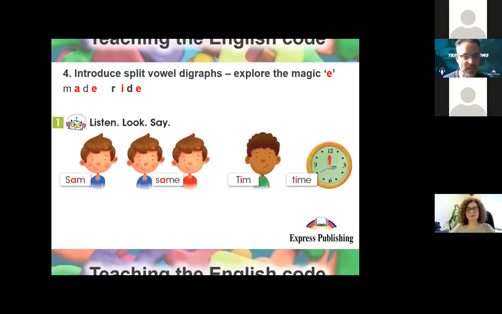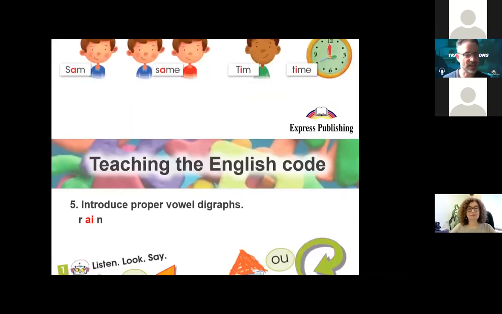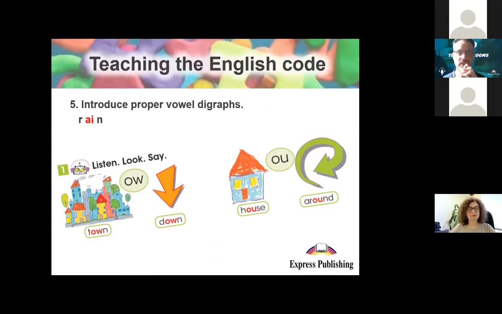And then the progression we are suggesting is the idea of vowel digraphs, two vowel letters making one sound: rain, down, house, around, etc. These come next in our list because again, it's just moving them forward through things they're most likely to meet. In many of the words we use at primary level, certainly at the beginning, they're more likely to come across words with the magic E than they are necessarily going to come across a lot of the digraphs, the written form there for one vowel sound.